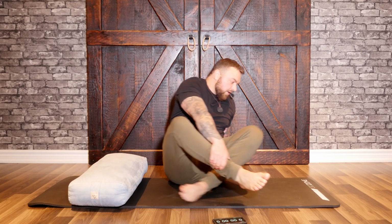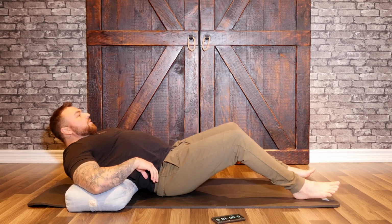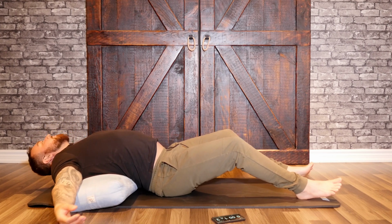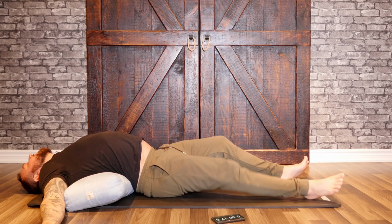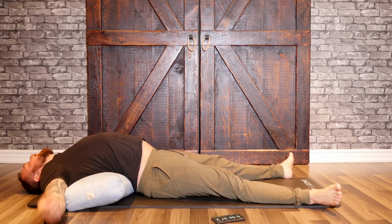All you're going to be needing is a bolster and your yoga mat. We're going to start by working on our upper back, or thoracic spine, flexibility. Place the bolster sideways towards the top of your mat. Lower yourself down and land it pretty much mid-back so that you can form an arc like this. Then rest your head on the ground, extending your legs. You're pretty much holding savasana, but with the bolster forcing your spine into an arc, which will benefit the flexibility in this area of your body.